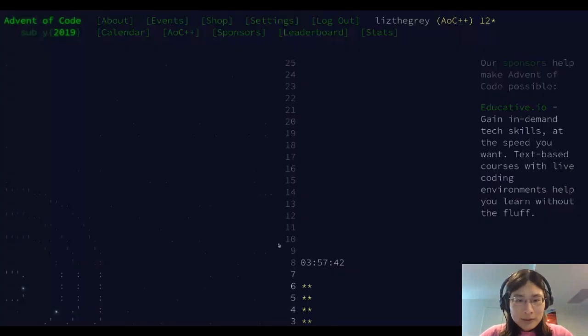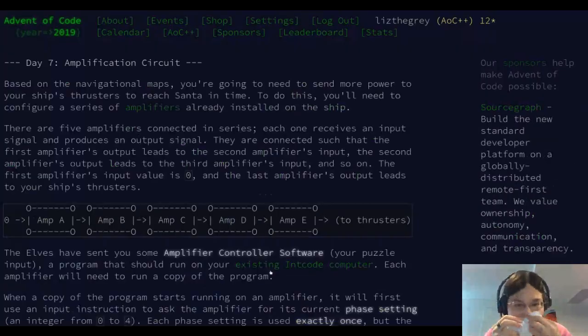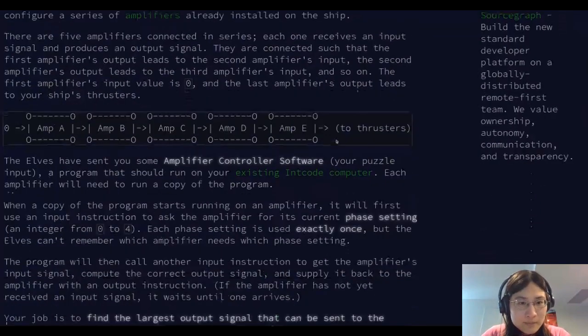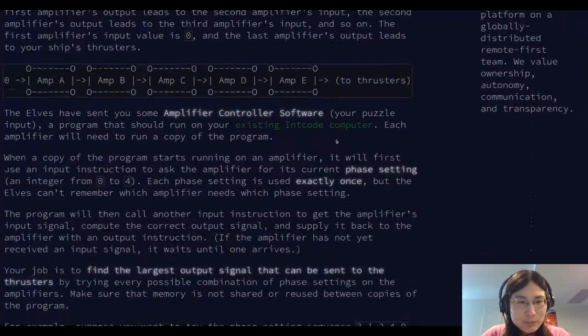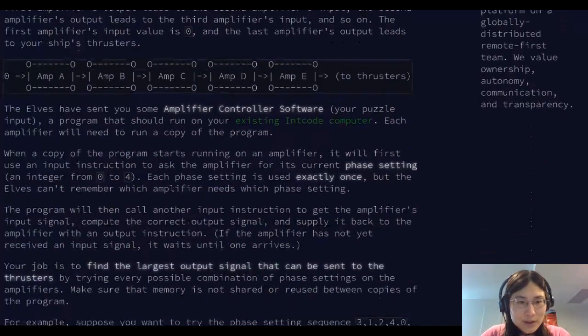So what we have here is you can configure some amplifiers. So they're chained together. Program that runs in my Intcode computer. Each amplifier runs a copy of the program. This is why I had input and output values.